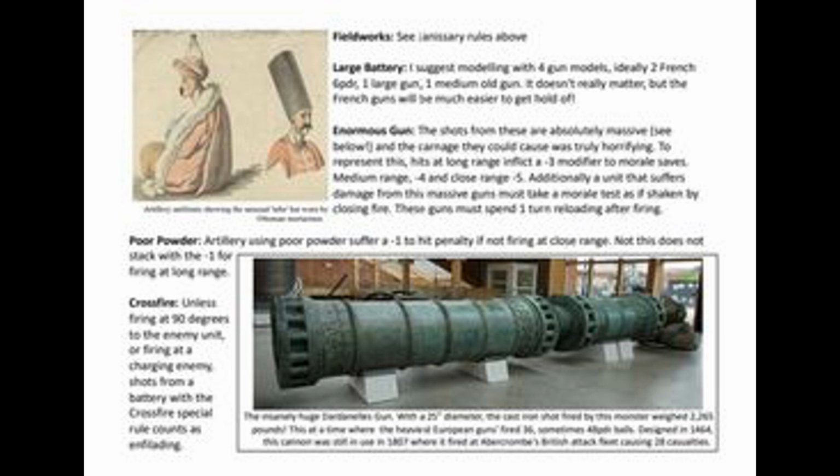I think that firing at -2 would be a little bit harsh, but I also can see the reason why you would, because it means that there's actually no real penalty for firing at long range than there is at medium range. So I can see that. I can not see that. You could even potentially have at long range you have to re-roll a single hit as well. Something like that. There's room for extra negative modifiers if you're firing at long range, is what I'm saying. I've not included them here, but it's up to you whether you want to do that in your gaming group.